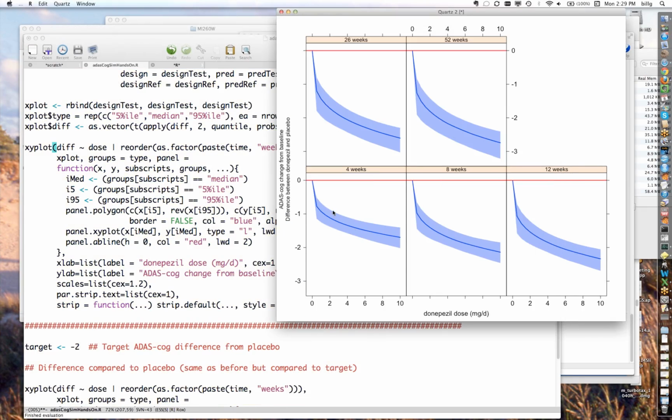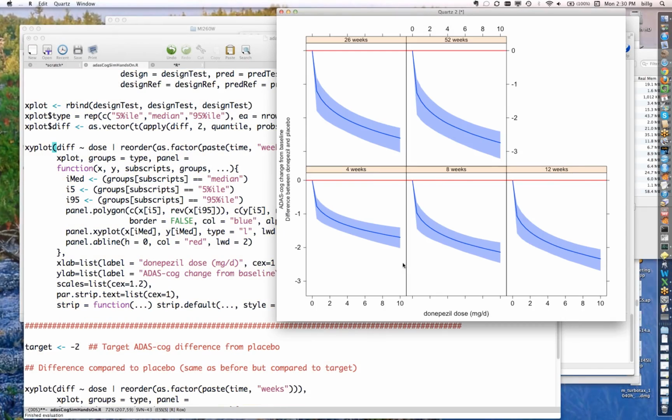Okay, so I show difference relative to placebo, and except when the dose is identically 0, it's always a beneficial effect here. In this case, down is beneficial. And here I overlaid a 0 case corresponding to placebo, just so you could see the magnitude of the effect relative to placebo. So if you simply want to compare to placebo, those are suitable plots.